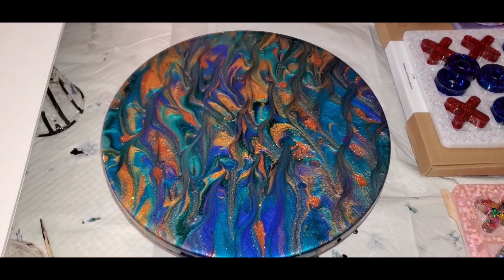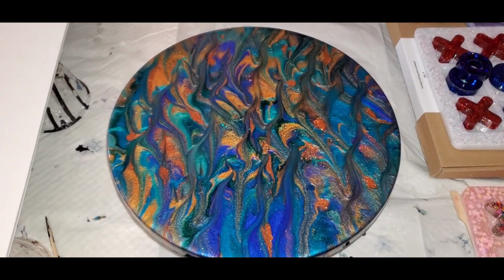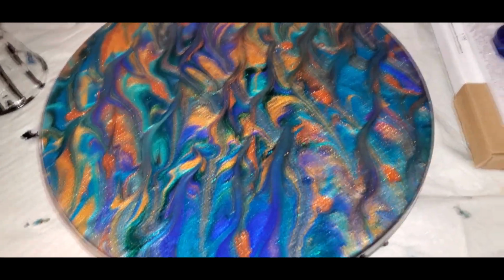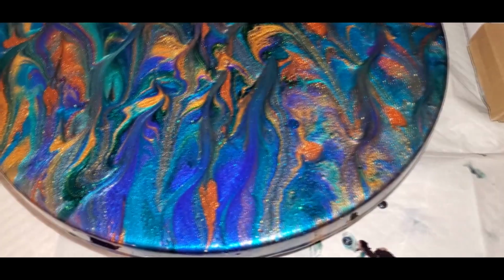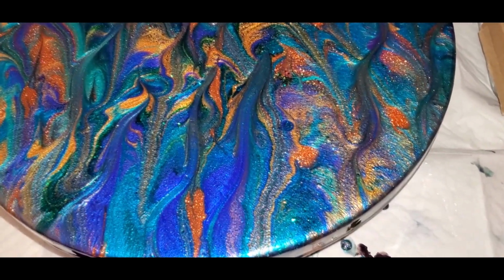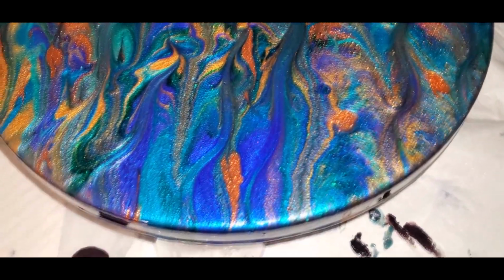Okay, guys. Ignore my mess. I have tons of projects going on. I got some that I just resined that are under there. But here she is. I did move her to the level table. Well, the table I think is level. Hopefully it will stay level.